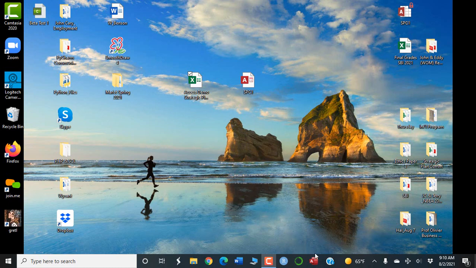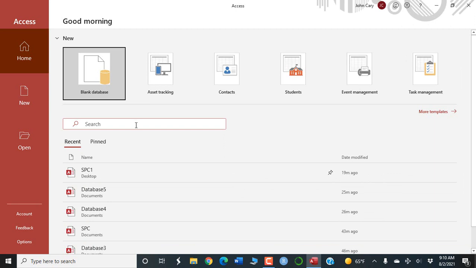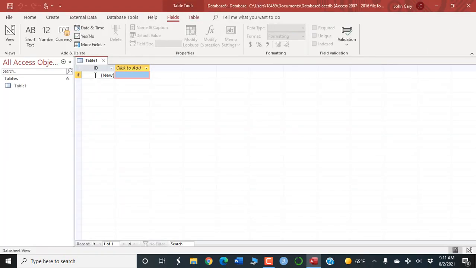So real quickly, let's look at the basics of Access. So Microsoft Access is, if you open it up, you come to this field, and if you want to start a fresh database, you click here, okay, and this pops up. And so essentially what this program allows you to do is, if you want to create another one, it would be create here, but we just did that.